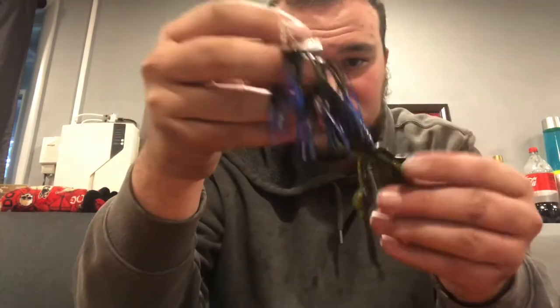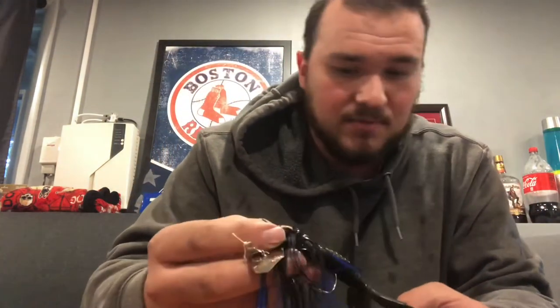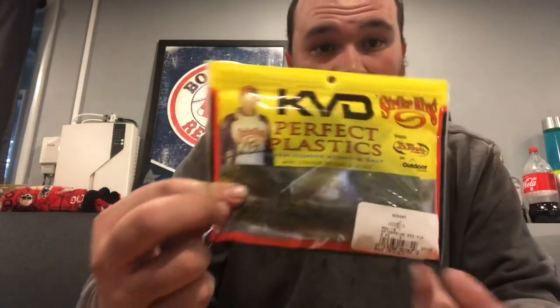I've been using a couple of these trailers. These aren't my go-tos — I'll show you those in a second if I got them in the bag. Those are just my backups. KVD, Strike King. You can get these baits at your local Walmart — I don't know if they have them at Bass Pro, they probably do.